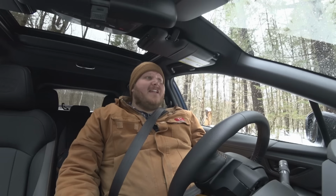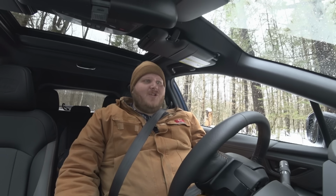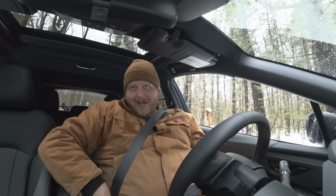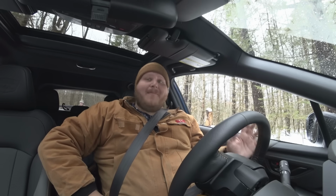Well, again, kudos to the tires. Kudos to the all-wheel drive. The issue is clearance, especially on the nose. It was a snowplow right there. And that's what I really felt like slowed me right down and got me stuck. But I made it out.